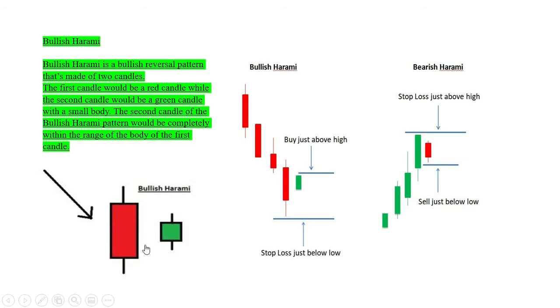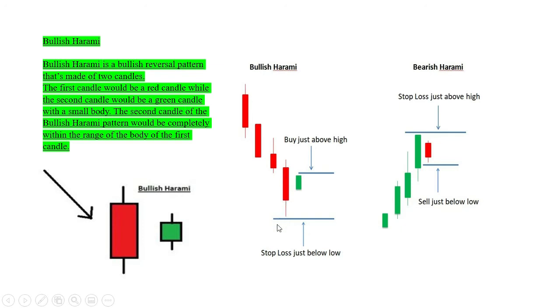So if this green candle exceeds out of the close or the open, then this isn't a bullish Harami, right? There's no significance with it. But if it forms in this sense, this is a bullish Harami. And you will normally see this at the bottom of a downtrend where it finds support. So let's look at a little example. The bullish Harami right here. We're traveling on a downtrend, boom, boom, boom.